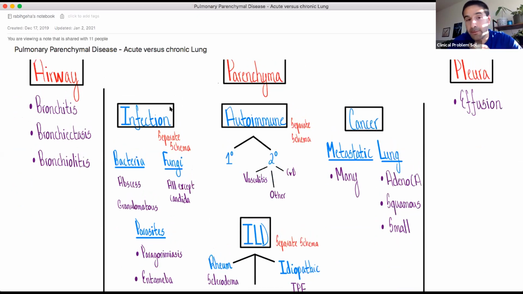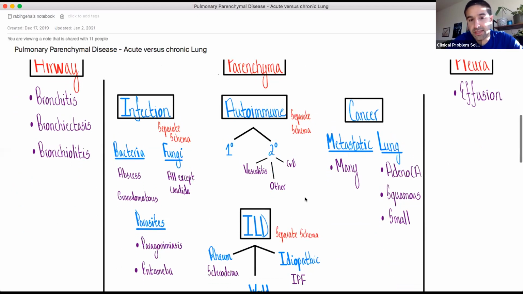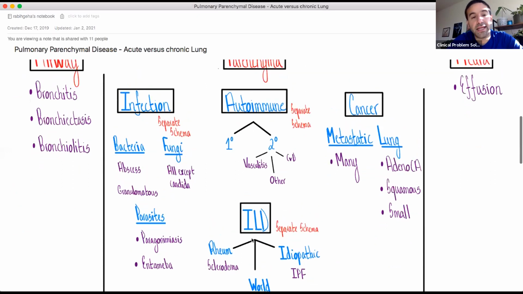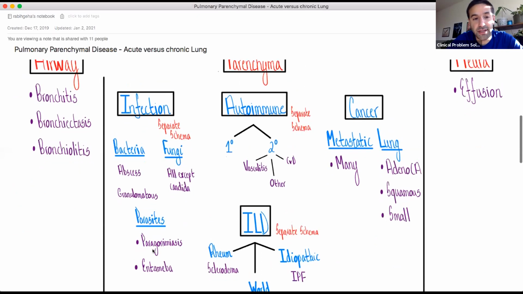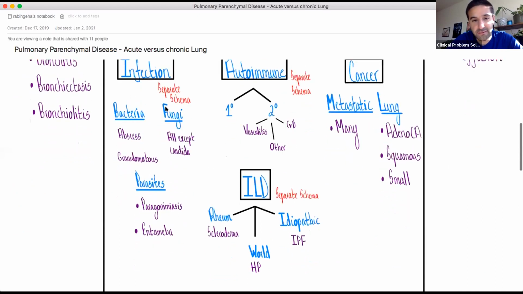And the question becomes, are you dealing with an infection, an autoimmune disease, a malignancy, or an ILD? And in our case, we had acute inflammation, and acute inflammation prioritized infection. And so we were in the world of these infections. You'll see that so many infections can do this that it's important to stay broad. A bacterial abscess or a granulomatous bacterial infection. Every fungi under the sun, except Canada, can cause pulmonary disease. Or even every fungi over the sun, on the other side of the sun, in another galaxy, can cause subacute pulmonary disease. And there are a couple of parasites that can do it.